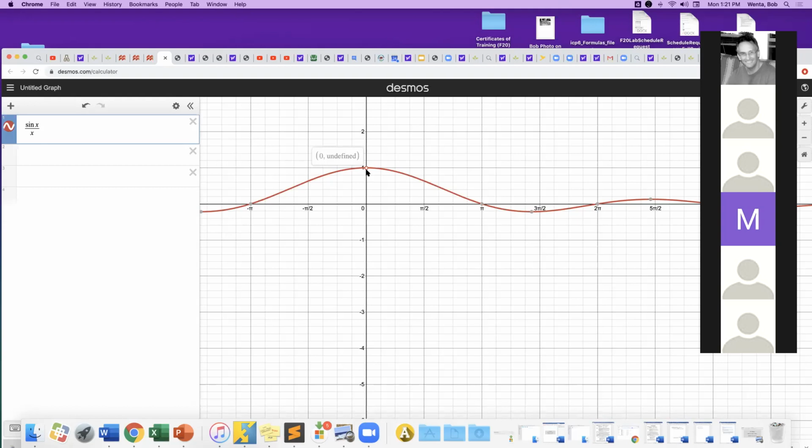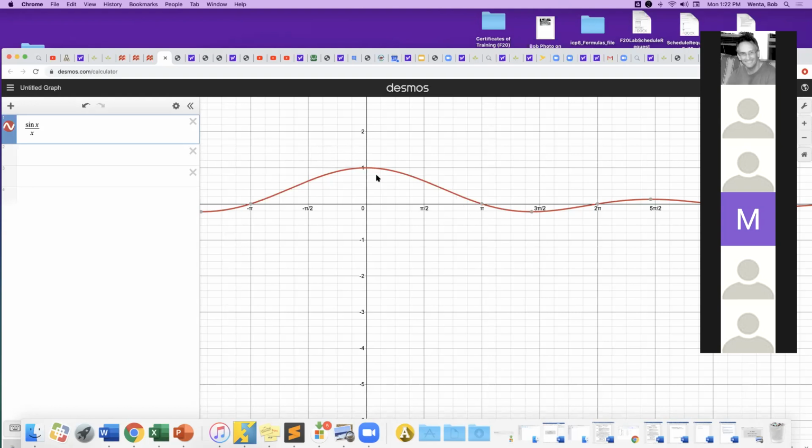As you're getting closer and closer to the mark, when you hit it, it's undefined. There's a hole there because it is not defined at x equals 0. Can't happen. But as you come in from the right and as you come in from the left, you're going to 1. I'm going to go back to the iPad in a second. Notice that at every multiple of pi, it's getting smaller. It's narrowing down how far away it gets from the x-axis. But right up here, it's undefined at that point.